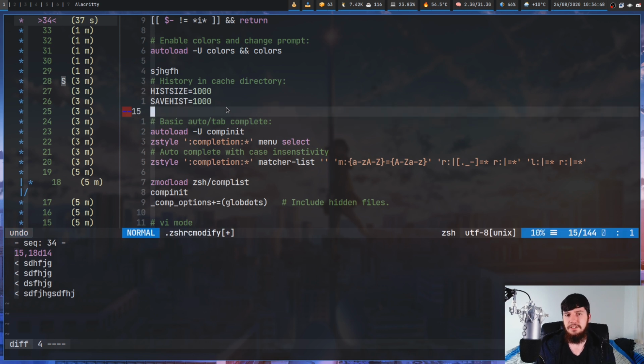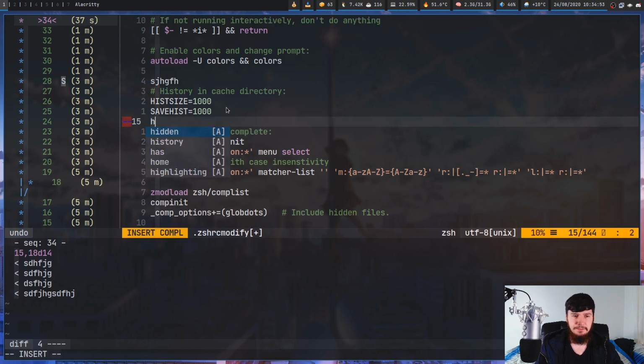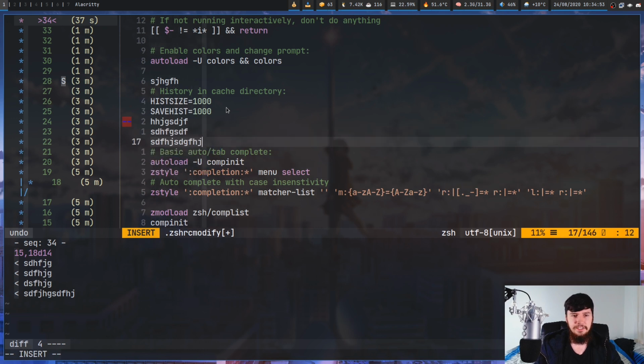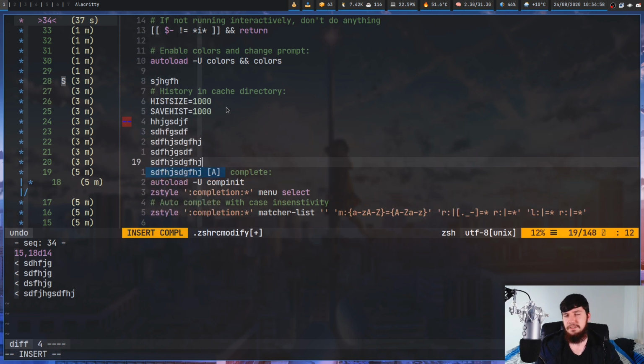So if we go into insert mode and we start adding some lines in here, as you're going to see, nothing actually changes to the tree itself because inside of Vim, it doesn't actually save anything to its undo tree until you leave insert mode. That's just because in vanilla Vim, I don't believe there is a way to actually go back in history while you're in insert mode, so there's not really any reason to actually save it.